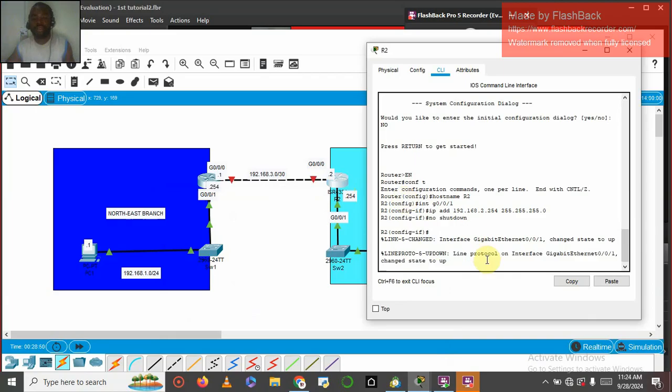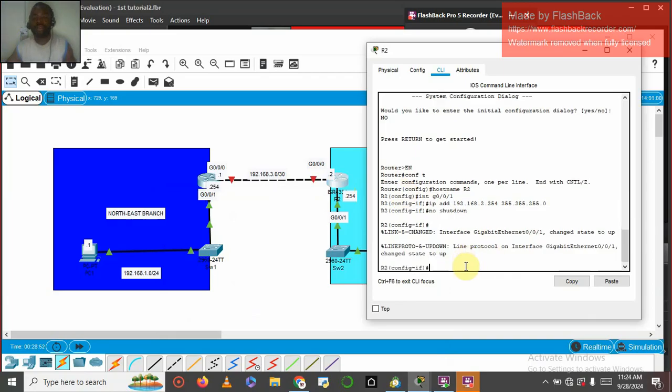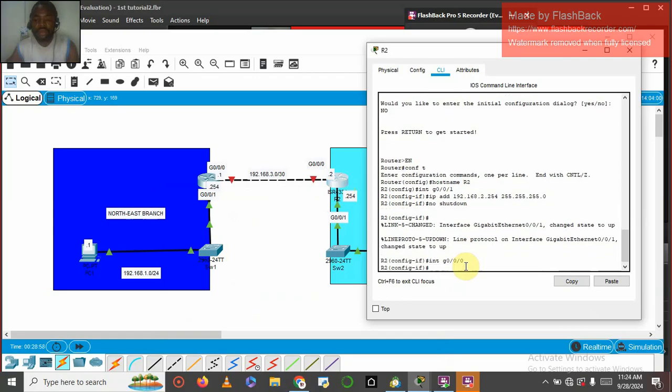But let's go to this. ip address 192.168.3.2 255.255.255.252.